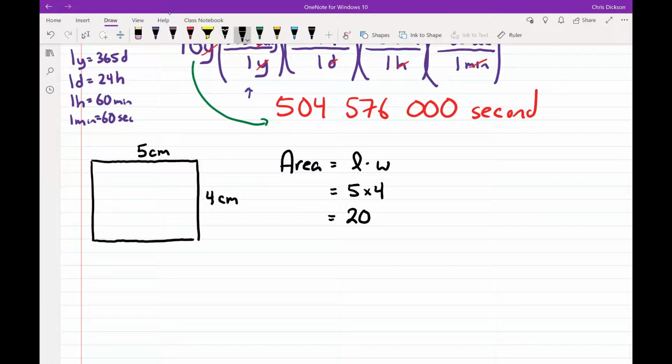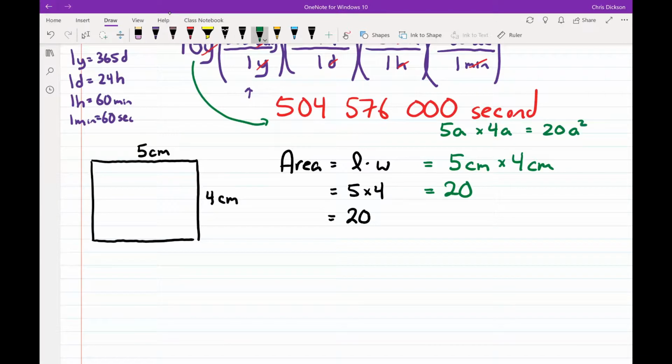So, well, let's look at the question more specifically. Let's say you included the units in the calculation. You would have 5 centimeters multiplied by 4 centimeters. So you would still get 20 if you times the numbers together. But remember in the chapter earlier, we worked with variables, and we said that if you had 5a multiplied by 4a, that would give you 20a to the power of 2. And the reason for that is that each a is being raised to the power of 1. So when you multiply like bases, you just add the exponents together.